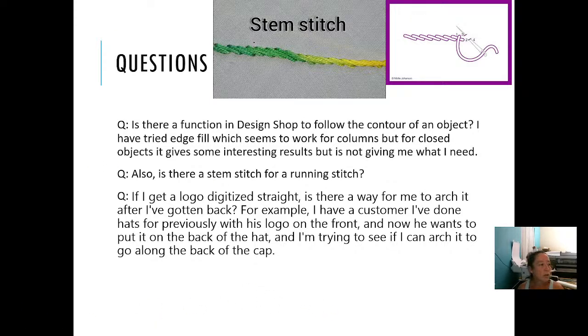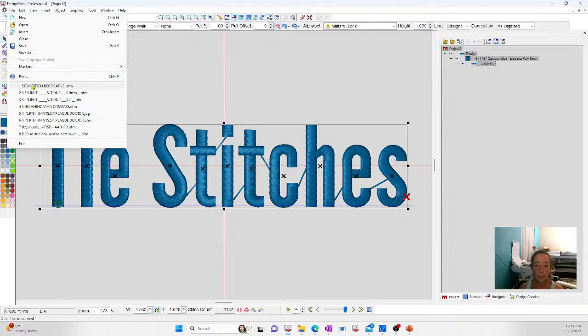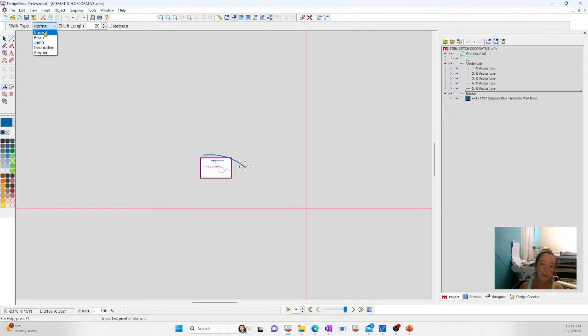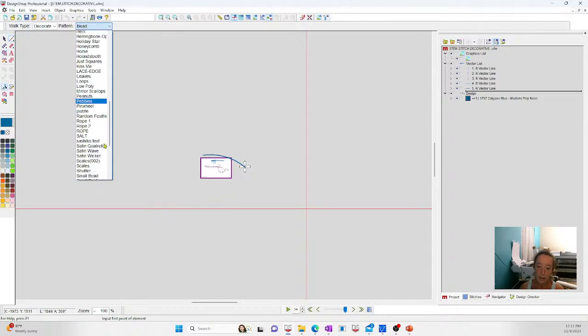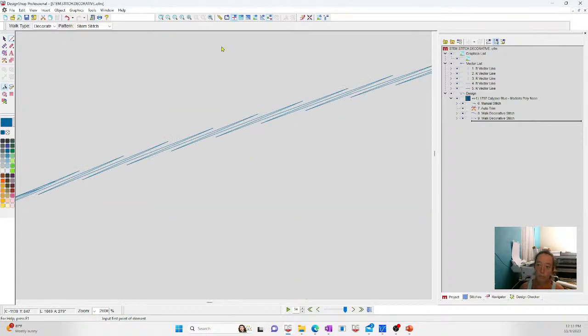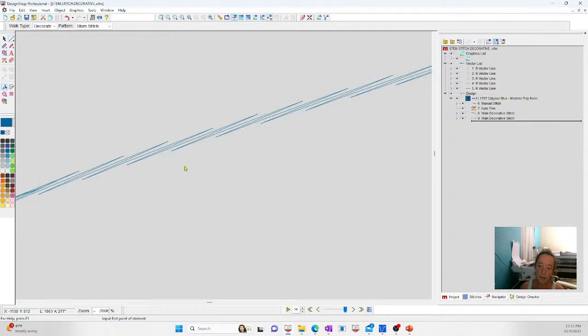Okay, so what do we have? All right, so the stem stitch, sorry. Stuff popped up, completely distracted me. So there's a few ways you can do it. If you click on the walk, it's not a walking stitch, it's actually a decorative. And down here, you'll see that there is a stem stitch. See that? So decorative stem. And if you click, draw it 3D. There you go. Or if I turn off the 3D, you can see it's staggering the stitches like that.